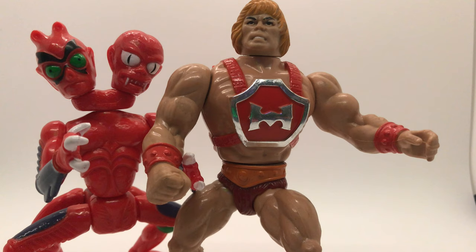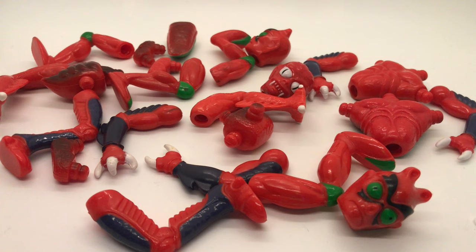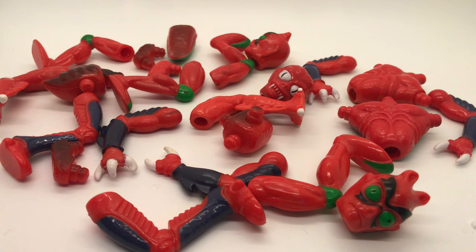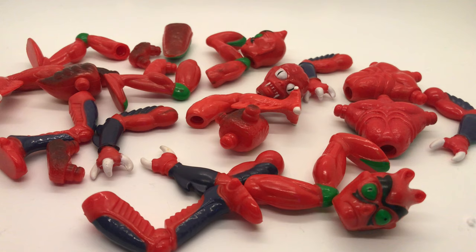Okay, here's Modulok kind of compared to the average standard issue He-Man character. You can see he's pretty proportional and he fits in quite well. Okay, these are all the pieces of the original Modulok that I currently own, which obviously there's more than one figure mixed in, but I still don't quite have all the pieces. Regardless, this gives you an idea of how much fun you could have with this character as a kid, especially if you had a friend that also owned Modulok and you could create really strange variations.